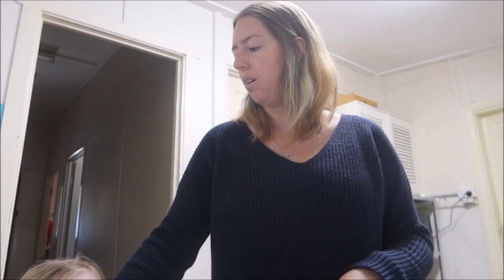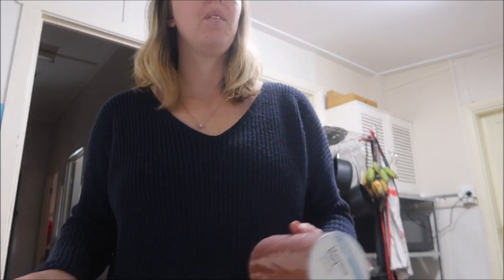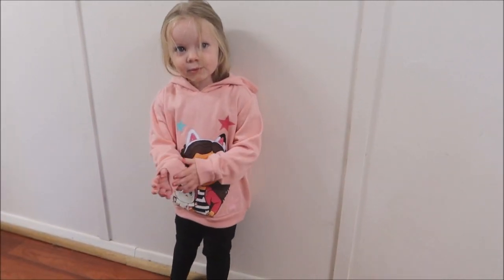And two smaller ones just for the quick little recipes. I'm going to have one of these separate books strictly for slice, because that's my new thing at the moment. I've been enjoying making all different kinds of slices, so that'll be that. Then I got a pen for that, so I'm going to spend a little bit of time today doing that. Gabby's Dollhouse. I got her a size 5. It's a little bit bigger, but I figured she's getting bigger, so we'll do a 5.